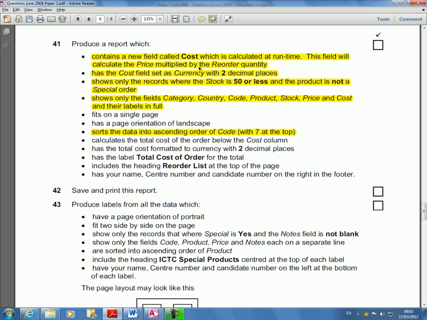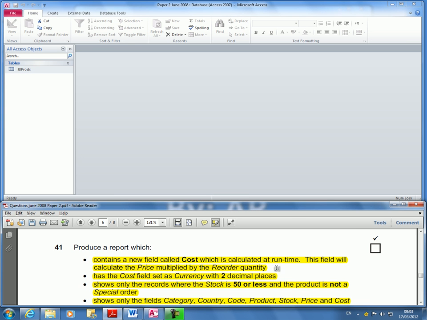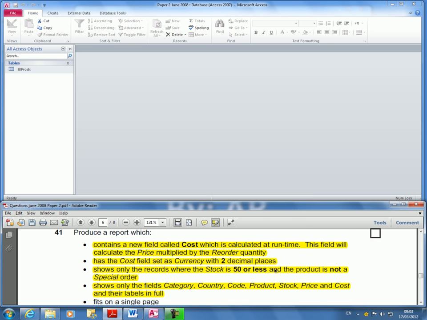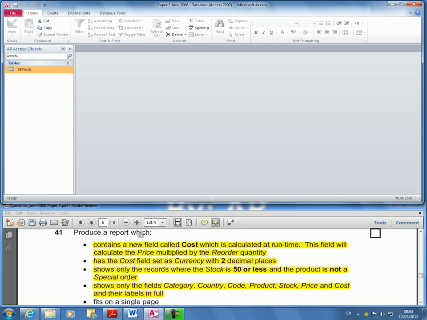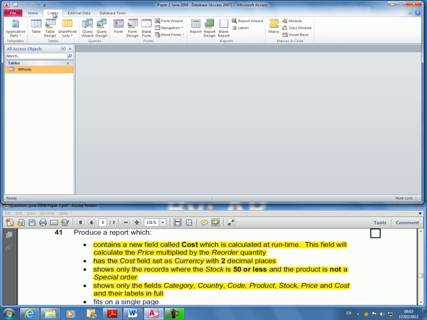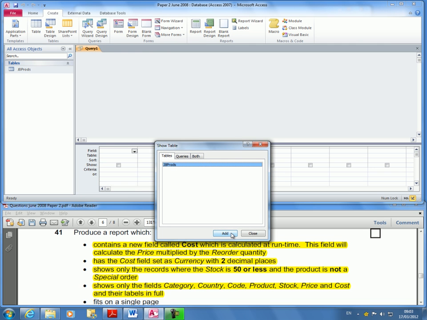So in my query, I have to answer these questions. All right? The ones that are highlighted, as I said before, they could be done on both. Sometimes they could be mix and match. They don't have to be in order like they are now. So to produce this report, I actually have to start with creating a query. And as I said before, I always start with query design because I have more control over it.